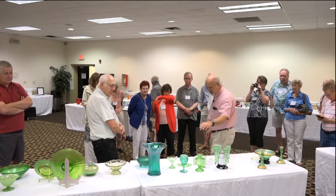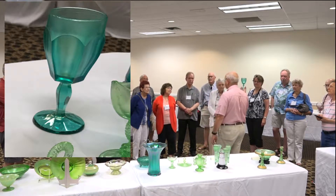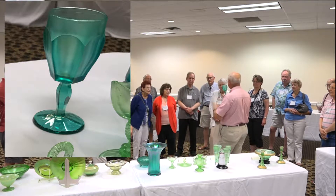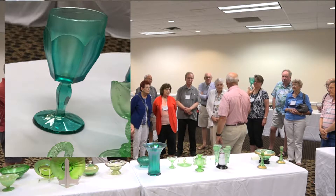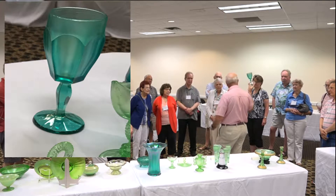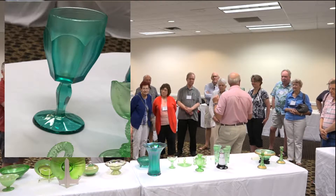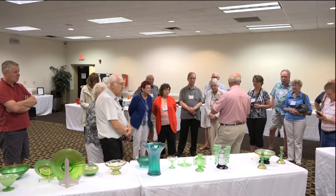Some of you may be wondering why we've got some weird colors here. To my eye there's no green in this — Renee would probably say there's just a little touch of green; it's mainly blue with a touch of green. But we'd include it because the name of this color was Steagle green from the factory. As we go around we'll see pieces where green was in the name but you'd be hard pressed to call it green.